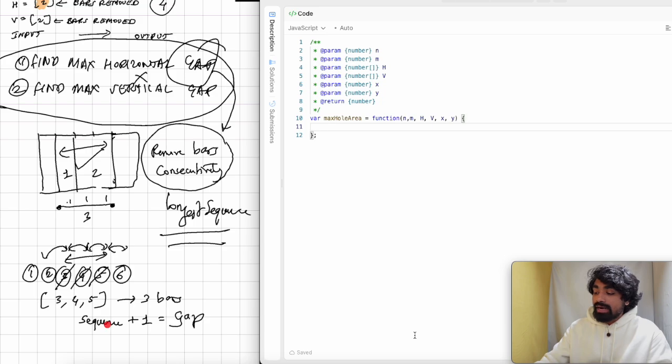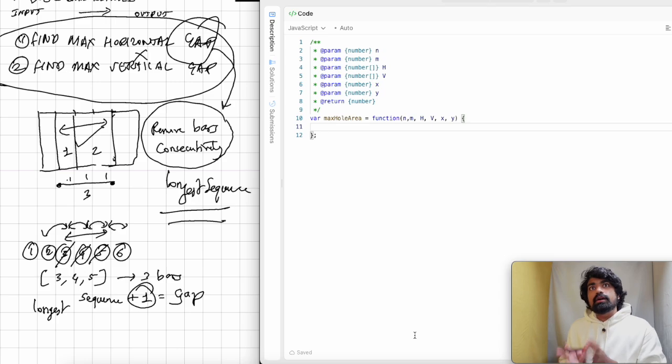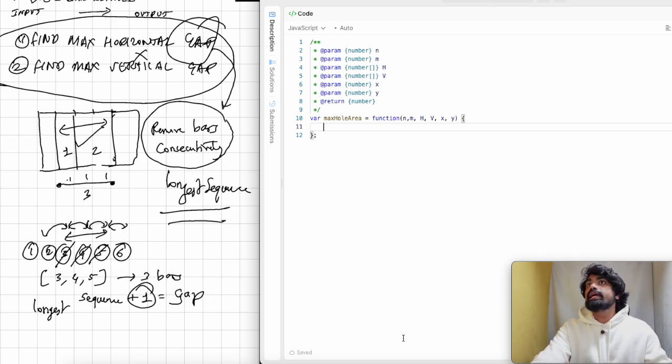So we will just have to find the sequence which is consecutive and the longest one and just add 1 to it to reach our solution. This is good enough for us to now start going into the coding aspect of it, and let's proceed ahead.